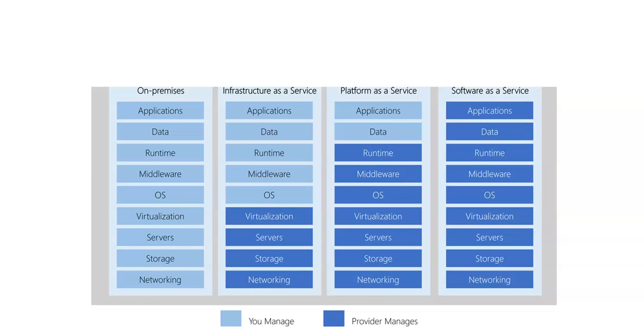Now if you look at the platform as a service, the applications and the data is managed by you as a user, but the runtime, middleware, OS, virtualization, server, storage, and networking is managed completely by the cloud provider. In the SaaS, everything is managed by the cloud provider. So the Office 365, Dynamics CRM, we just use it. Office 365 we use as an application. Outlook 365, I don't have to worry about patching, updating, maintaining of the application. So as you see the differences in the on-premises, IaaS, PaaS, and SaaS, you would understand at what level you need to manage and at what level the provider has to manage.